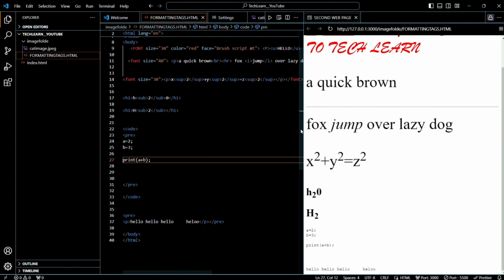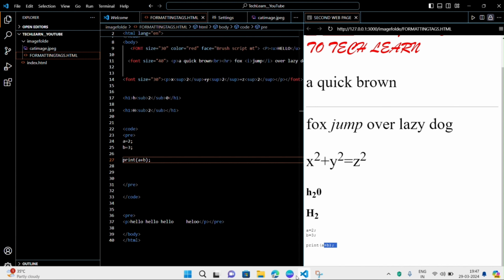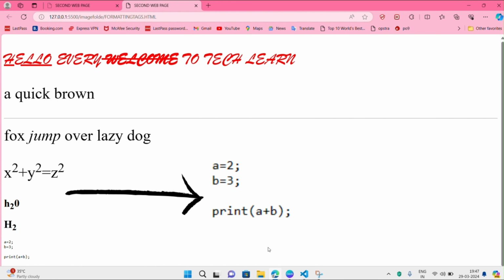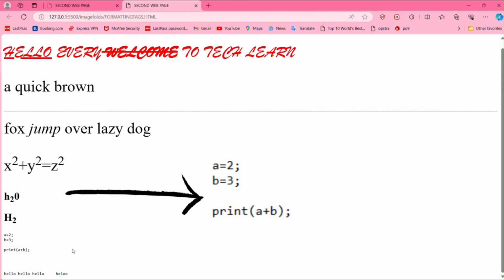Let us open the browser. You can see it has been shown in monospace font.